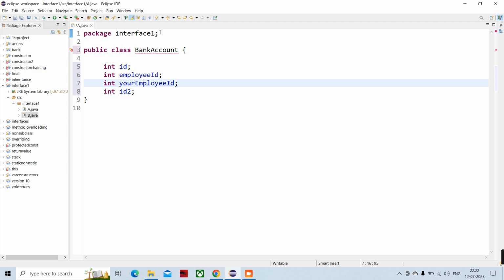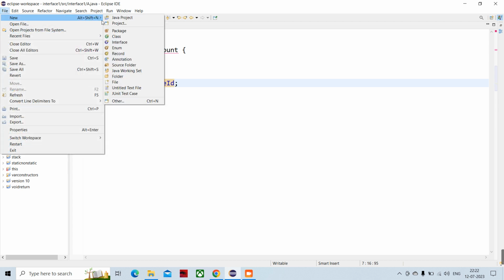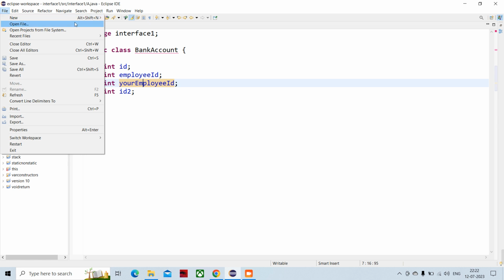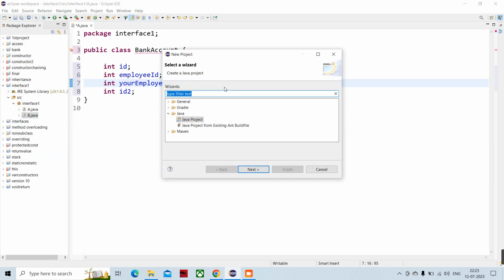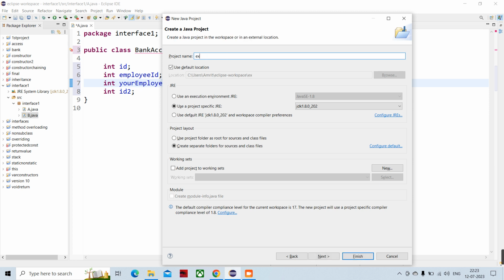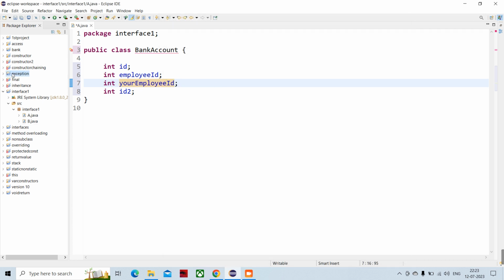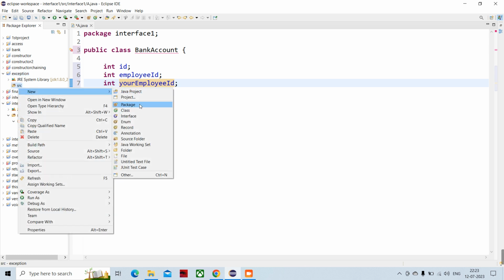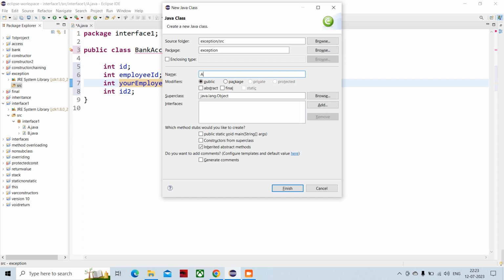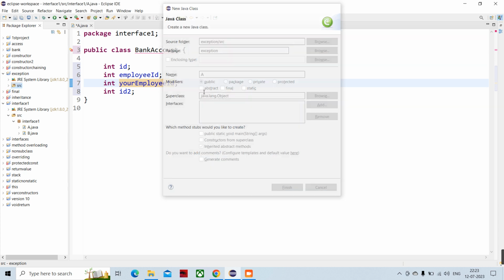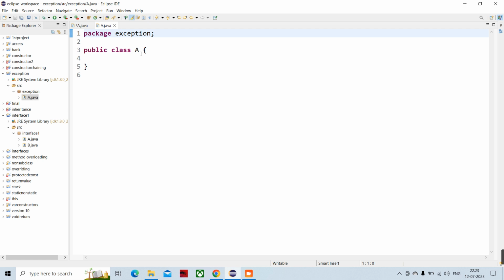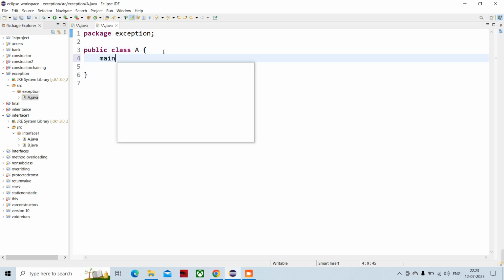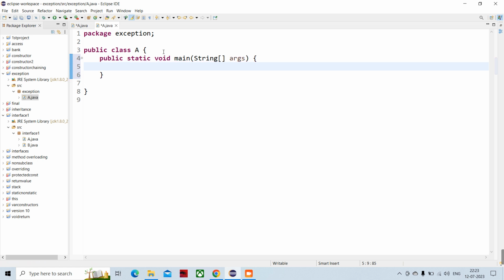Let's do an example. Create a new exception class. Let's create a class A. Let's create a main method, and it will use try and catch blocks.